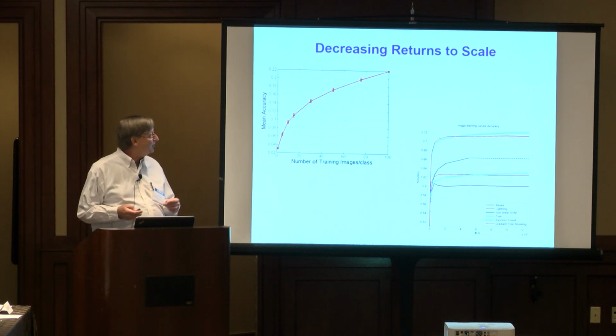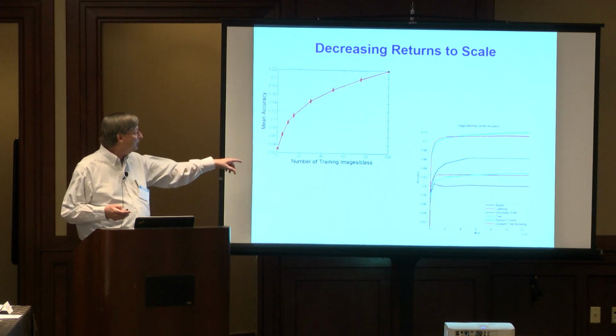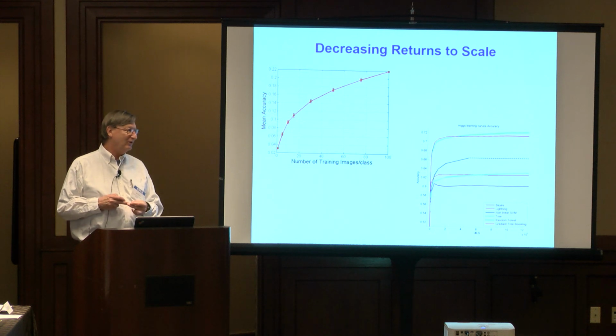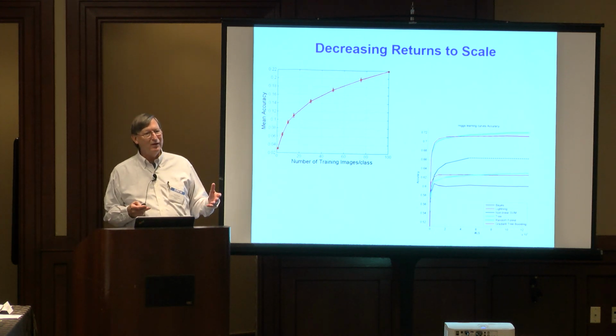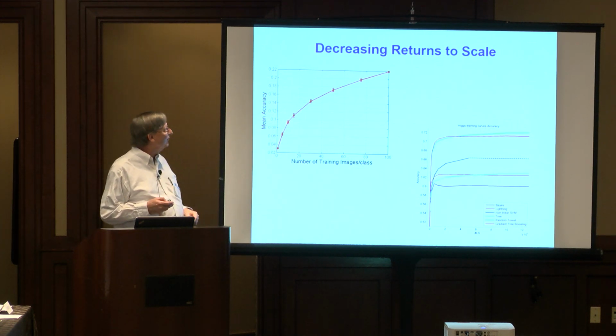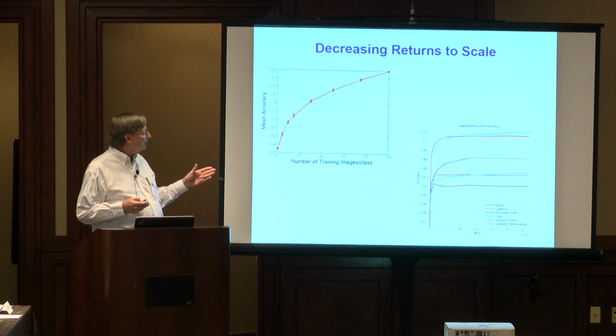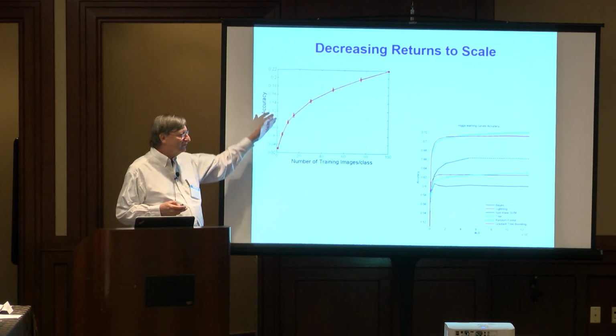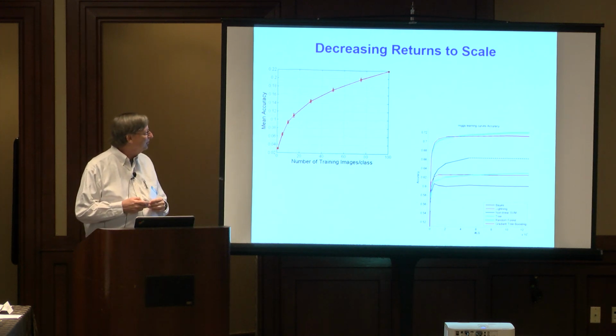This chart up in the left is the number of training images for the Stanford dog competition, where they have about 200 photos of 145 breeds of dog, and you're supposed to recognize what breed it is. That data set has been worked over a lot, and you get perfect decreasing returns to scale. I mean, it's just exactly what you would expect to see.